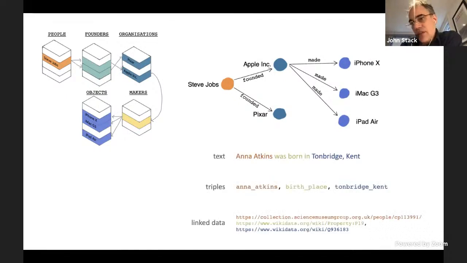So the first line here is a human readable piece of text. The second line is a kind of description of what that text is. So the person's, the person, the relationship with the second, the second thing, and then the place in which they were born. And then at the bottom, you can see that that is a machine readable set of data. So I can very quickly look at everybody who has a birthplace or everybody who is, has any kind of relationship with Tonbridge. And that's something that a knowledge graph can do very, very quickly and effectively, but we're querying tables as in the left hand side would be quite slow and cumbersome.